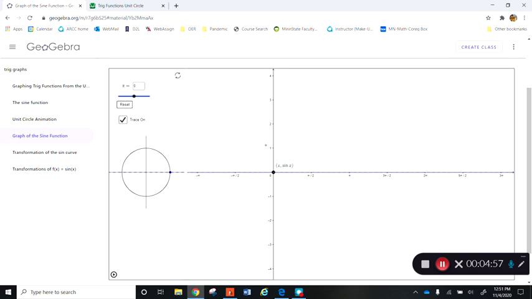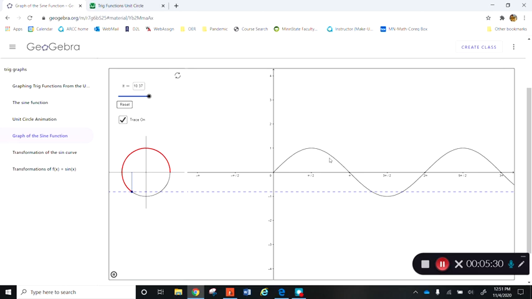Now what I'm going to do, come in here, mouse here, and we're going to have this increase to some x value. And what's happening is as the angle increases, we may have to go back and watch that again. As the angle increases, we're tracking the y coordinate from the unit circle and increasing the x coordinates so that they correspond to the angle, and then matching them together with this horizontal line and plotting the point for every x angle input.